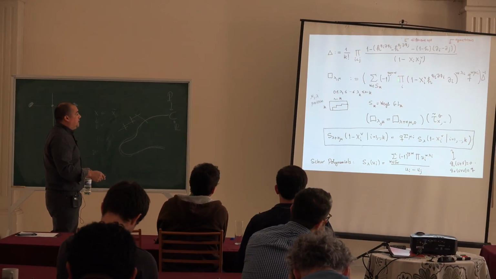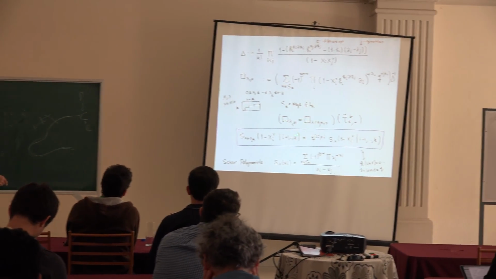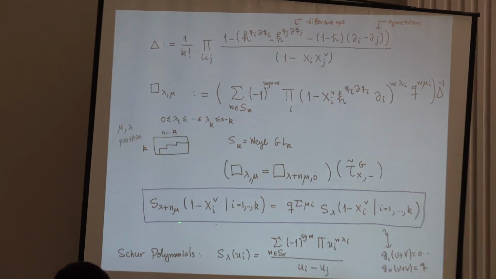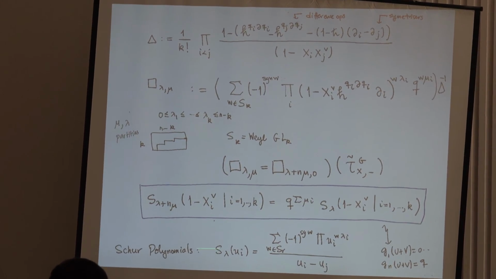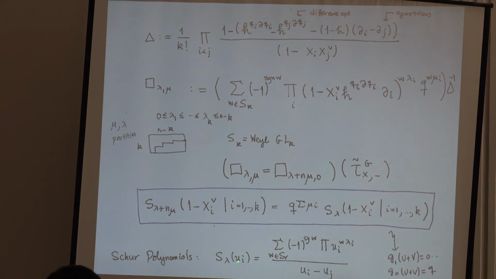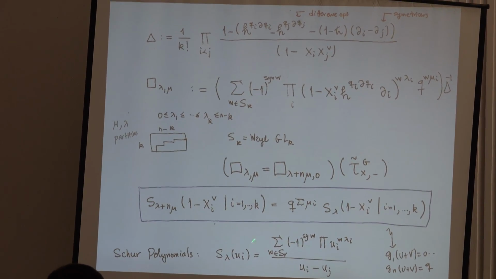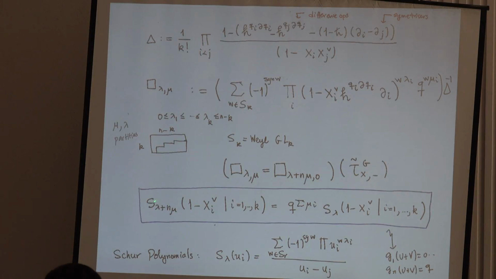But instead of that, what we did is try to find a second operator that will give the following relation. I'm just going to say what the relations are because I don't have time for this. If you define the Schur polynomials in variables u_i to be these particular polynomials, then what we can prove is that lambda over here is a partition, a partition that fits in the box of k by n minus k. This is for the Grassmannian. So the relations appearing here: if you have this Schur polynomial for the partition lambda plus n times mu, where mu is another partition of the same type, n means that you multiply the partition by n at every element.